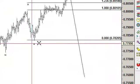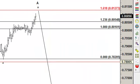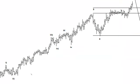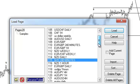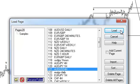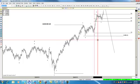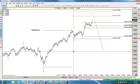This is the New Zealand here. We were calling for 81.27 right here for the last 2 weeks, and it looks like we're going to get there later on today. So anything can happen, I don't say, but like I say, if you're holding a short dollar position, be careful. Tomorrow is the big news around noon, and that can be it. All it takes is something, that interest rate, something to reverse all this market around. Be careful, guys, with a short dollar position.